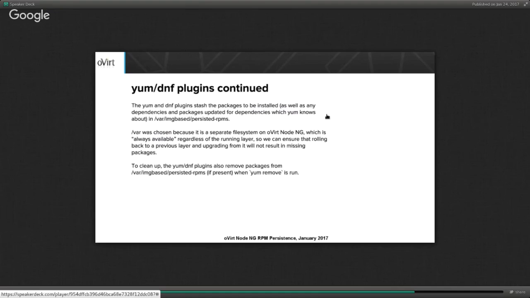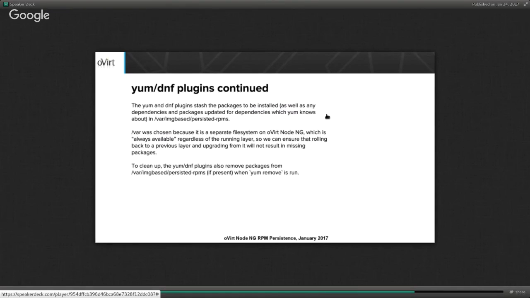In the same way, we hook into Yum pretrans in order to remove the packages. So if you yum remove vim, for example, we will remove it from /var/imgbased/persisted-rpms, so we don't try to install it again when you go through and update something else.